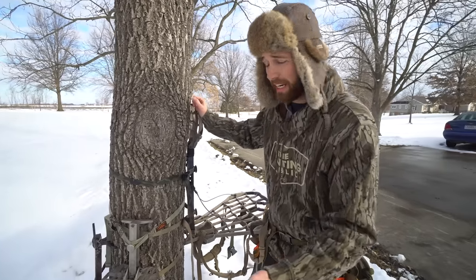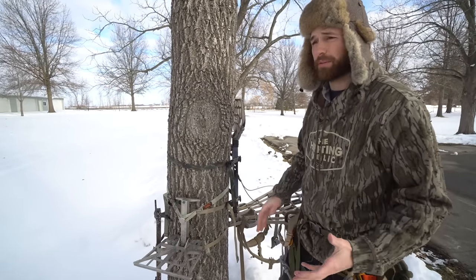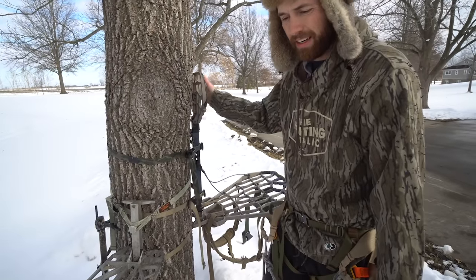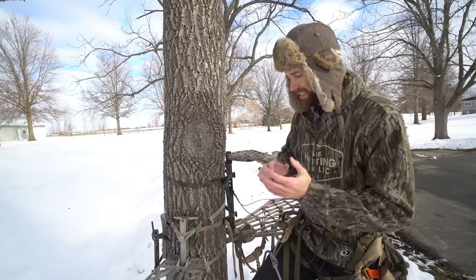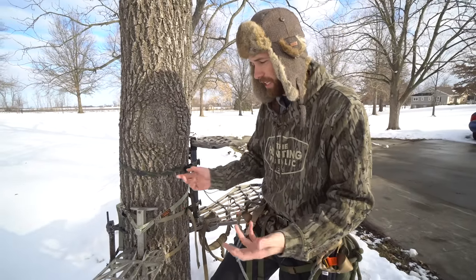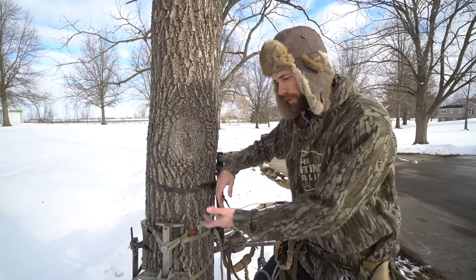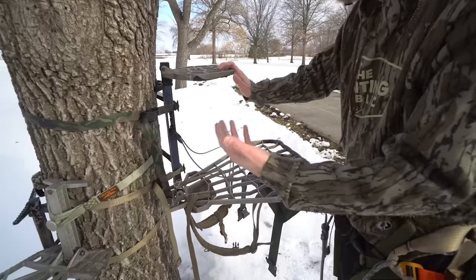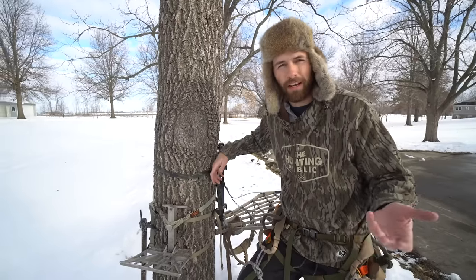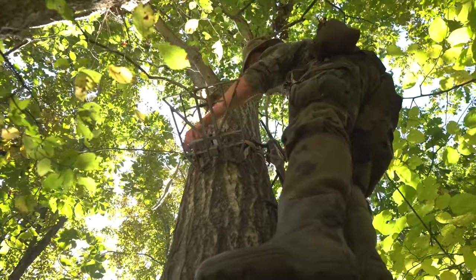Once you get this stuff in your hands, you need to take it out in the yard and practice with it regardless of what setup you go with. The first time I got into a tree saddle, it was kind of nerve-wracking — I didn't know what I was doing. It took some practicing to get used to, and the same is true with the mobile hang-on stand. It's a significant purchase either way, but you're going to buy this stuff once and use the crap out of it non-stop. I've had the same platform for like two years now — it's been up and down on 100 plus hunts with me already. These hang-on tree stands come in and out of the woods with you every time. It's not like the days where we'd go to Menards or Walmart and buy 25 cheap tree stands and hang them on every tree. Now you can just zip down and back up as often as you want. That's the idea behind all this mobile stuff.